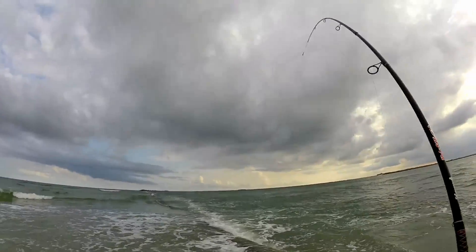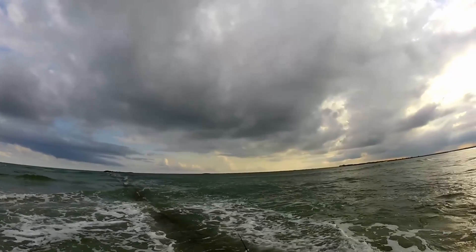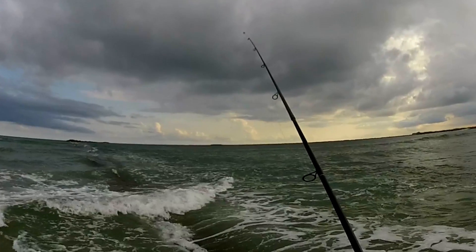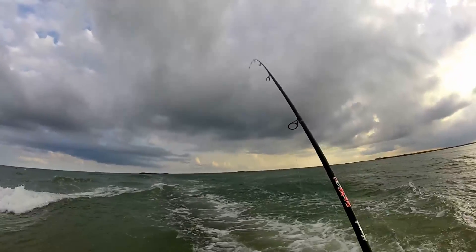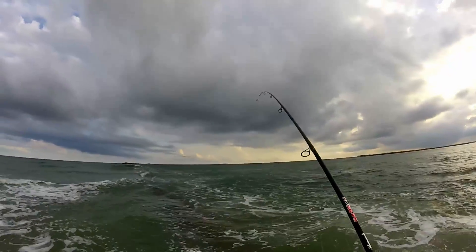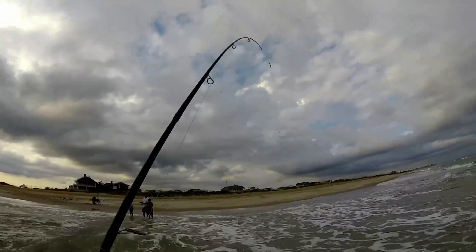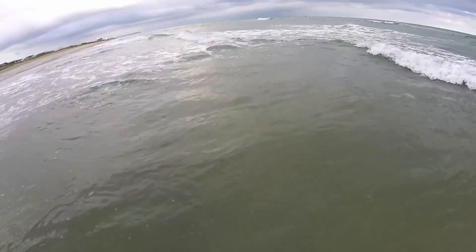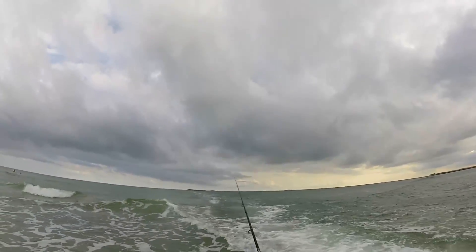Here we go — good fish! Oh yeah guys, great fish right here. It came off, but it's still chasing it! Got one — oh yeah guys, this is a good fish right here. I just saw it. Oh yeah, I knew it would be. Oh no — it's a Spanish! Wow, I'm literally sitting in the middle of hundreds — sorry, thousands of bait. This is awesome. I've never caught a Spanish from the surf. That was my very first one.